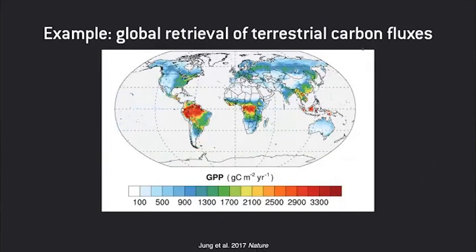There's been a couple of examples where we can actually upscale data. We can get quite a bit of data now based on, say, eddy covariance or flux tower data that are point scale observations, and we can upscale them to start getting a sense of what the global carbon uptake from terrestrial continents is, and that starts bringing further constraints for the modeling. So that's really at the intermediate between process level understanding and at the same time increasing the constraint on modeling.